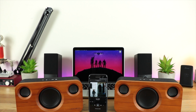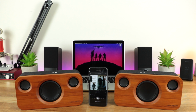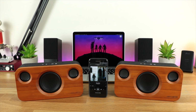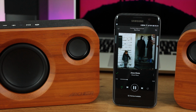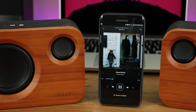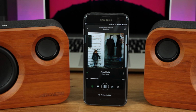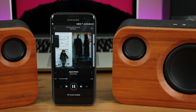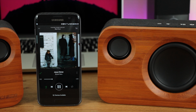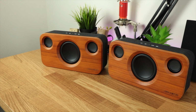Now it's not necessarily multi-room in terms of a massive house, but again, you can pick up pretty much as many of these as you want to and set them up in different areas of your house to get all around sound. Now this is something that I've never really had before in terms of a multi-room setup, and something like a Sonos system is really expensive compared to these, and again, in terms of the overall sound quality for the price, I don't necessarily think that you can beat it.